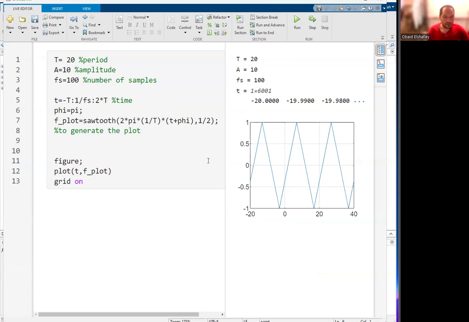Right. So once you adjust your function and you are satisfied with how it looks, the next step is to calculate the RMS. So RMS of a signal f of t is the root mean.